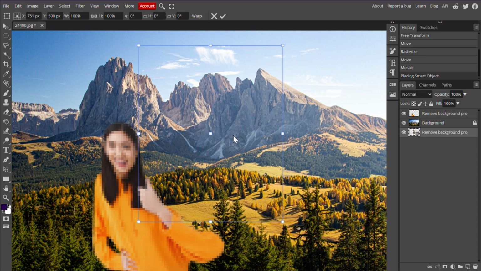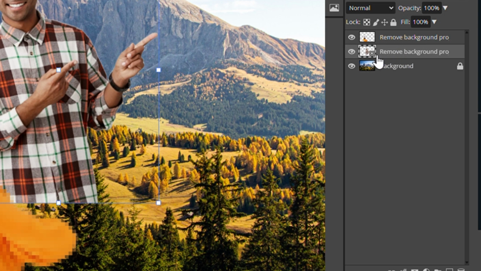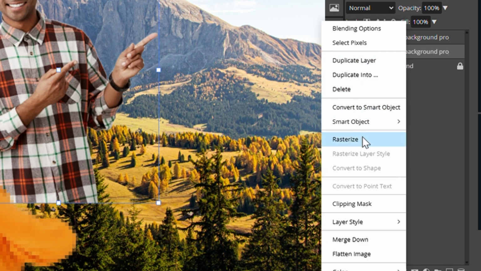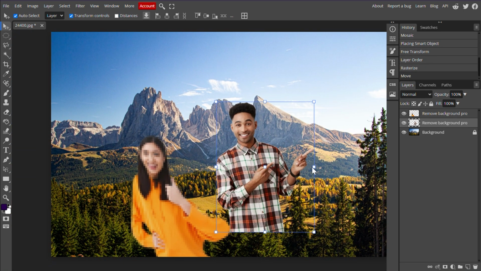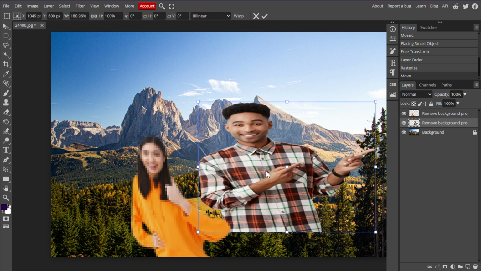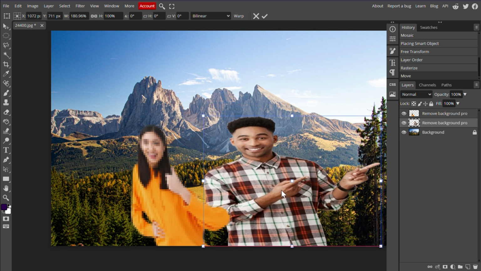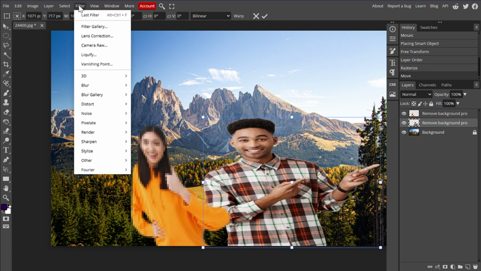Now I've brought in a new image, and you can see the box, but where is the person? Let's look at the layers down here on the right, and you can see that they're underneath the background. So I need to drag that layer up, and there, now we've got our person. They need to be rasterized, so we're going to do that. And then let's do some transformation. Maybe this person can be skinny or maybe super wide. It doesn't have to be a complicated transformation, just something to show that you did a transformation. And now let's go over to filter, and what kind of filter do we want to do this time?